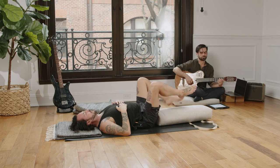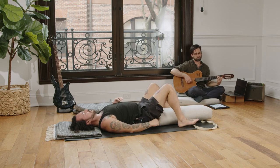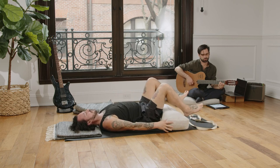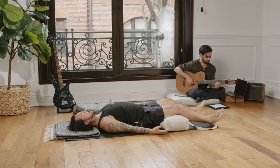Switch the crossing of your legs. So bring your feet down. I'm going to use this bolster underneath my knee, so I'm going to turn it perpendicular to my yoga mat, and I'm going to put it right underneath my knees. You have the blanket for your head, you can keep there. Now take your hands towards your feet, tuck your shoulders, palms up, breathe in.